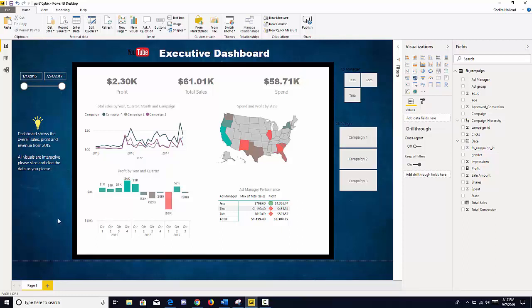But the next thing we're going to do, we're going to be updating the dashboard, which is a task that you will be asked multiple times, because right now we only have 2015, 2016, and 2017. So we want the last 2 years of data to be updated here, and we're going to learn about that. And we also are going to talk a little bit about drill throughs.